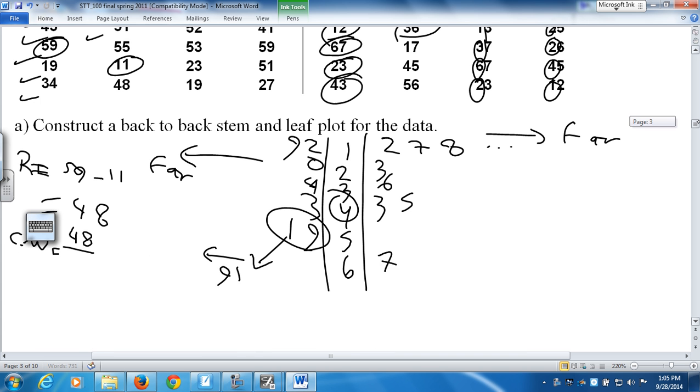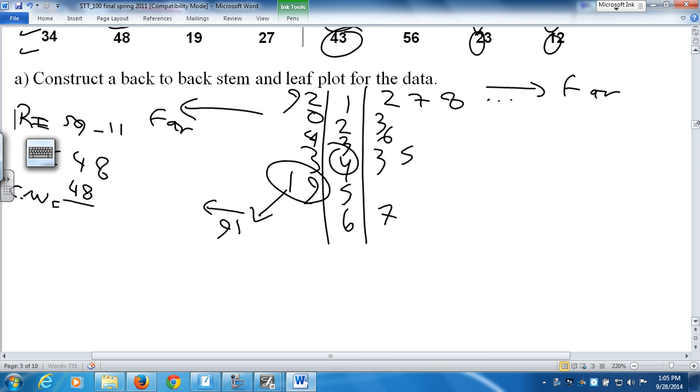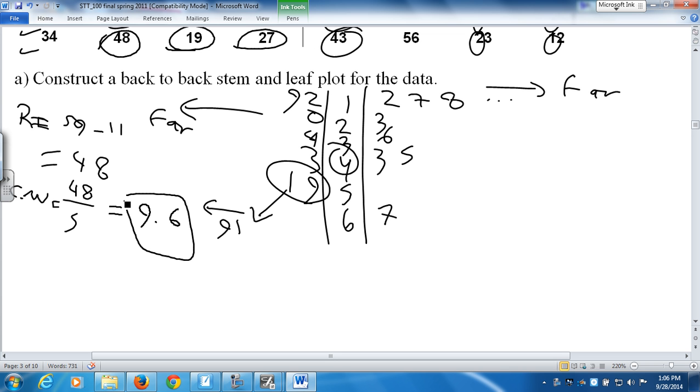So this is how much? About 9 point something, right? 9.6 maybe. So you round up to an integer because all the data here are integers. See, this is an integer, no decimal values, right? So round this up to an integer, so the class width will be equal to 10, right? Okay. So that's it.